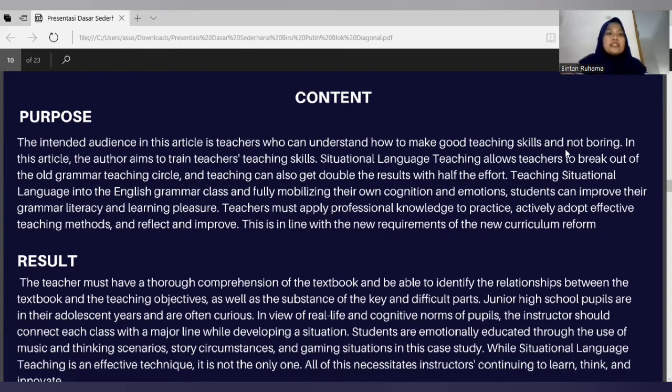So in this article, the author aims to train teachers' teaching skill. So situational language teaching allows teachers to break out of the old grammar teaching circle, and teaching can also get double the result with half the effort.